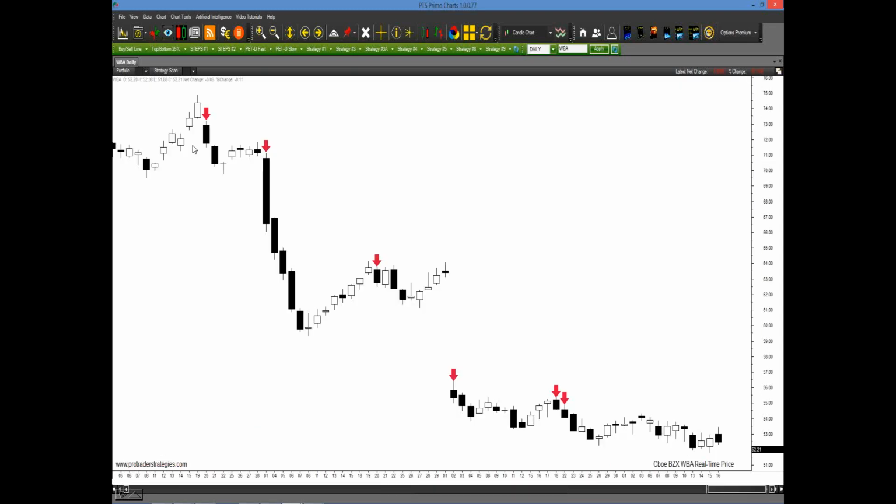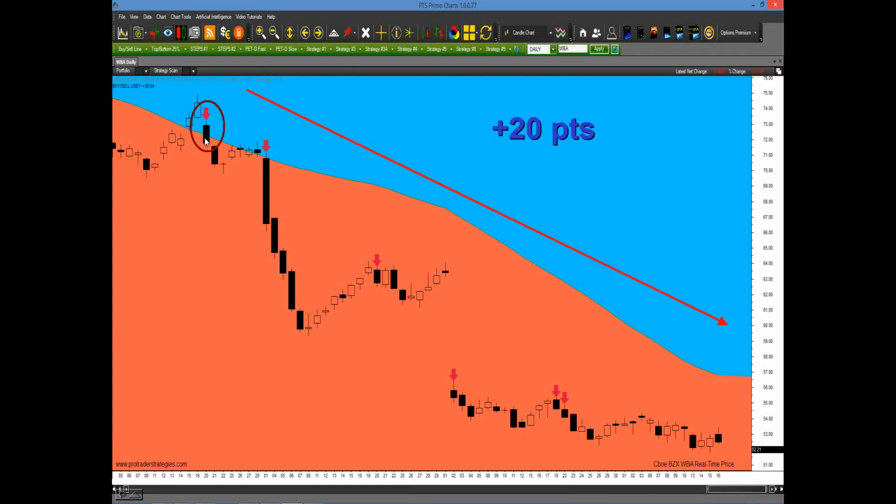How about WBA? A number of sell signals generated using strategy number 4. This is the one that held the highest potential. How did we know? Because once we add the buy-sell line, look, it was touching. And if you missed that, guess what? Another one was touching right here, okay? So taking this one, potentially you could have captured 20 points. See, we're looking for setups that have a high potential for consistency, okay?